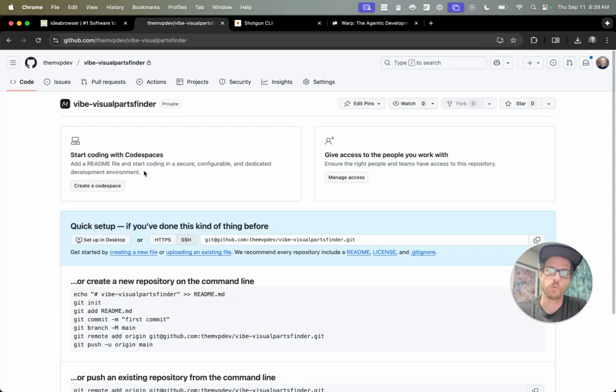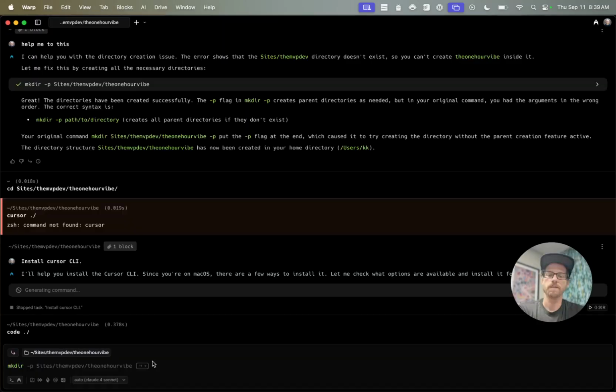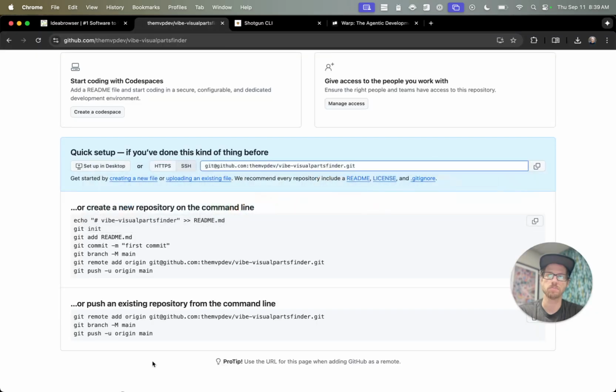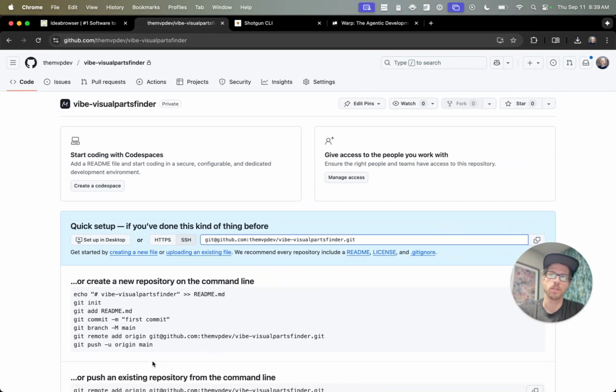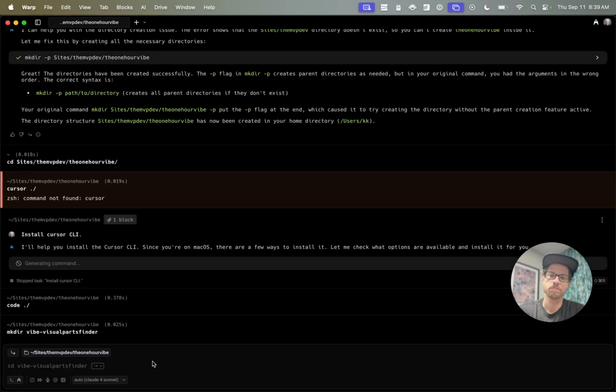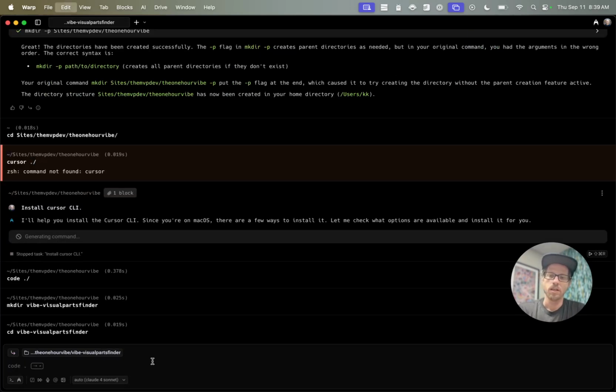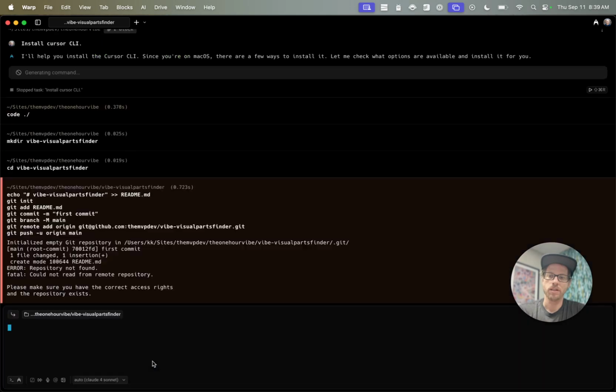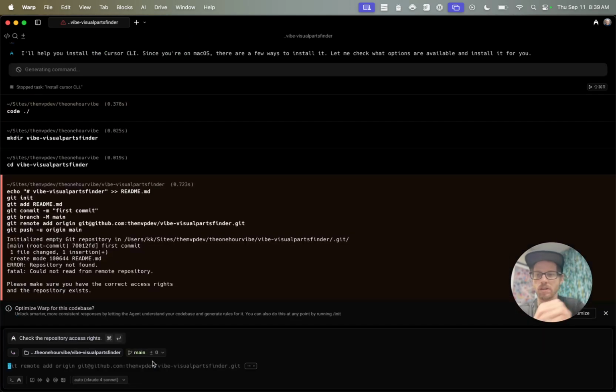I'll create the repo, copy this here. Let's see, we call it vibe visual parts finder. I think that's what we call it. Yep. And then we'll run all these commands, see what's going on there.